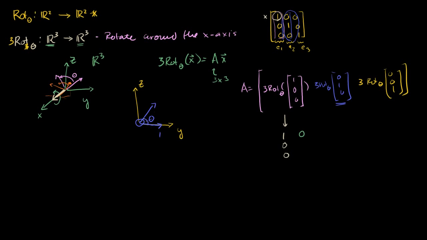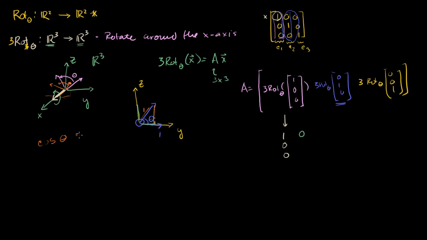And then what's its new y direction? Well, here we do exactly what we did in the last video. This length right here is going to be its new y component, and this length right here is going to be its new z component. So what's its new y component? We did this in the last video, so I won't go into as much detail. But what is cosine of theta? The length of this vector is 1, right? These are the standard basis vectors, and one of the things that makes them nice is that their lengths are 1.